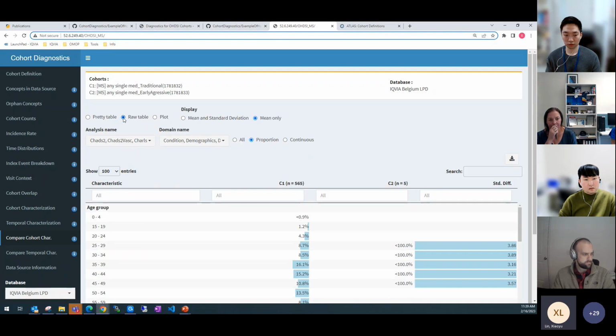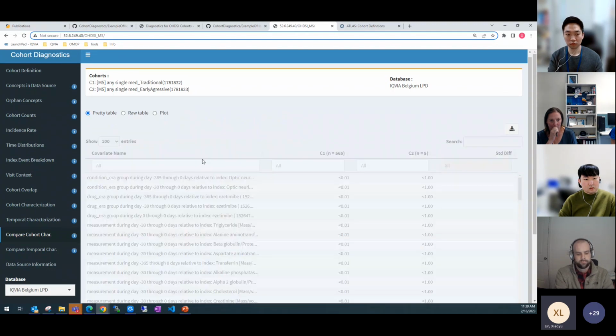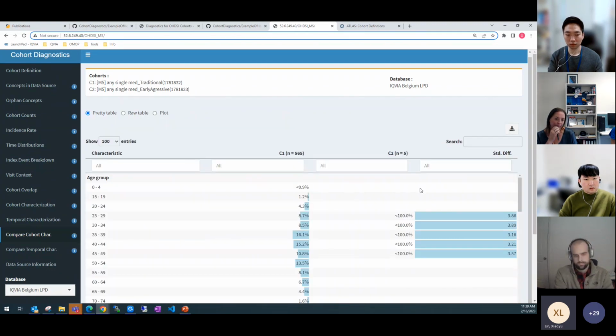The raw one includes all covariates captured in the cohorts. This will help you evaluate whether any characteristics are very different between the two cohorts you are going to compare, especially when you want to do comparative analysis. Does that matter to you?